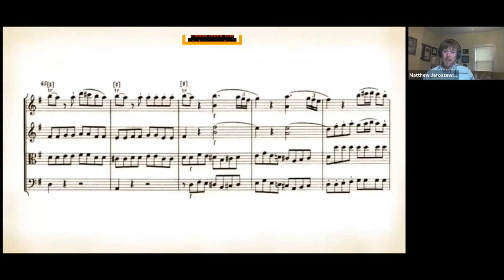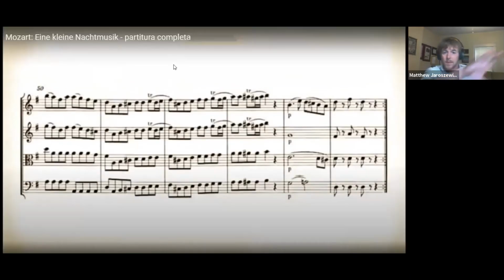This new theme is repeated now. Right where we arrived is the EEC, the essential expositional closure, which brings the secondary area to a close.